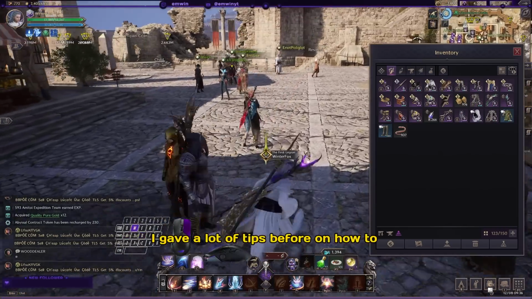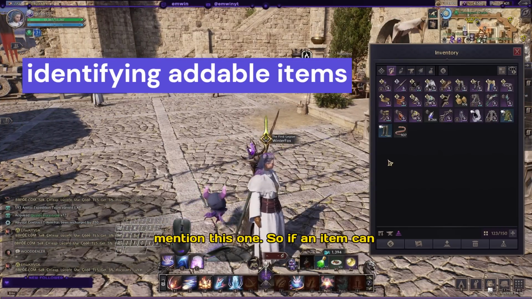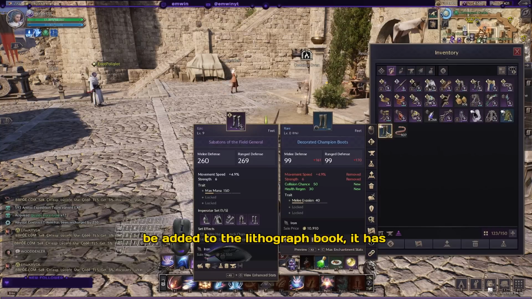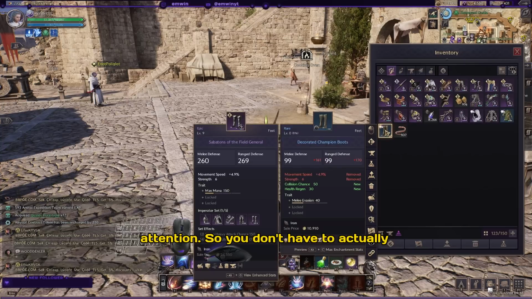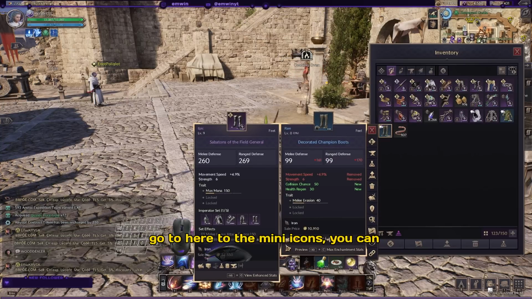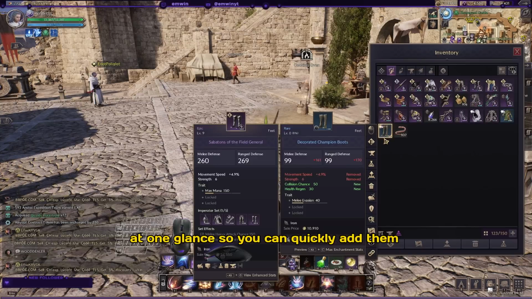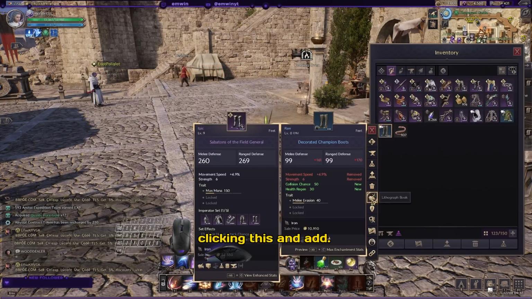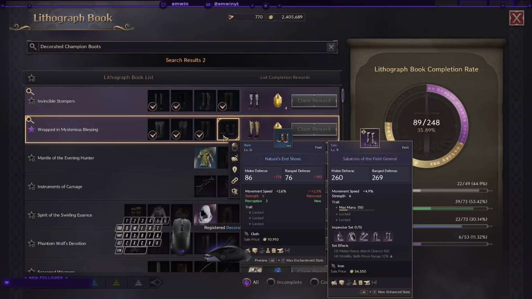I gave a lot of tips before on how to identify your items, but I forgot to mention this one. If an item can be added to the lithograph book, it has this small paper icon on the top left, if you never paid attention. So you don't have to actually go to the mini icons. You can simply see them like this at one glance. You can quickly add them to the lithograph book by clicking this and add. Simple as that.